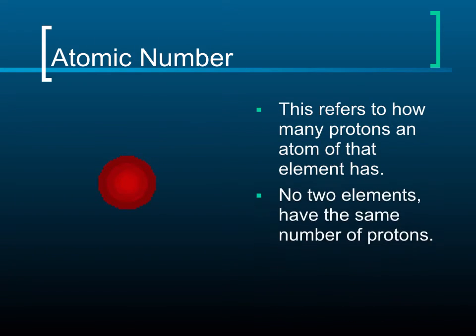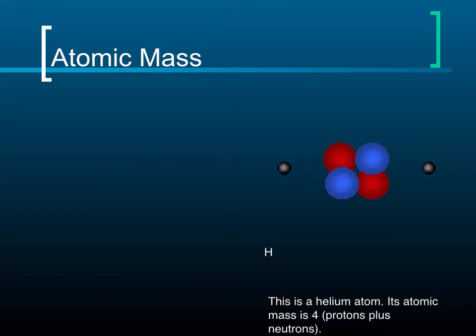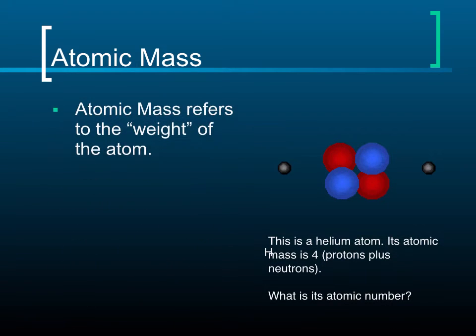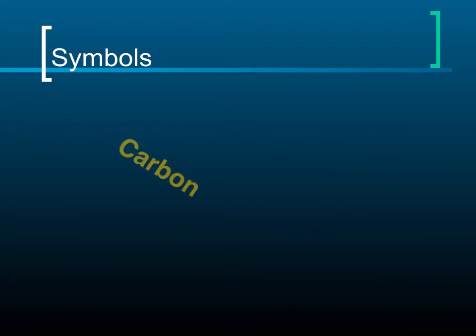The atomic number refers to how many protons an atom of that element has. That is how you identify an element. It is by the number of protons, which is usually the same as the number of electrons, only if it is stable. The atomic mass is how much the atom weighs. So the atomic mass is the neutrons plus the protons. So if I have 2 neutrons and I have 2 protons, like helium does, the mass would be 4. It only has 2 protons here if you see in red, so that means it has an atomic number of 2. And helium, He, is actually our second element on the periodic table.